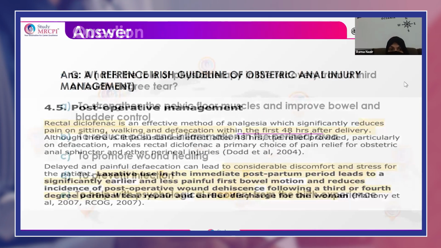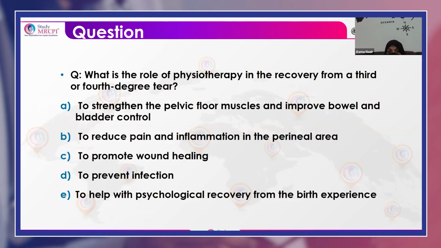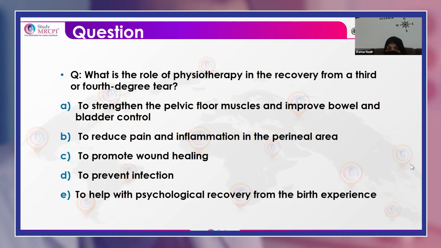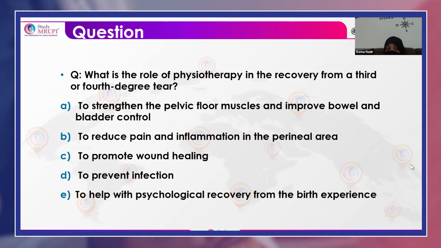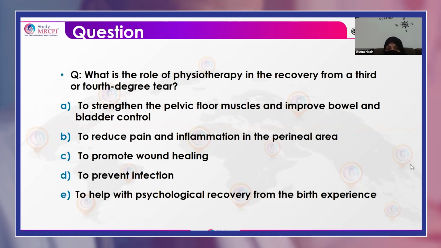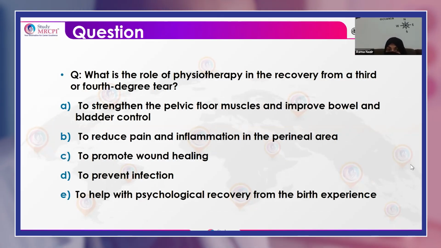So let's all move to the next question. What's the role of physiotherapy in the recovery from 3rd or 4th degree tear repair? To strengthen the pelvic floor muscles and improve the bowel and bladder control, to reduce the pain and inflammation in the perineal area, to promote wound healing, to prevent infection, or to help with psychological recovery from the birth experience.